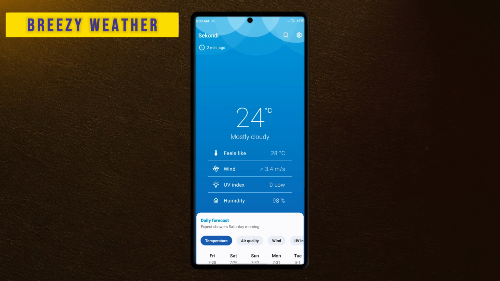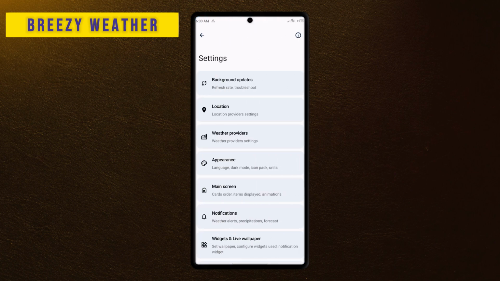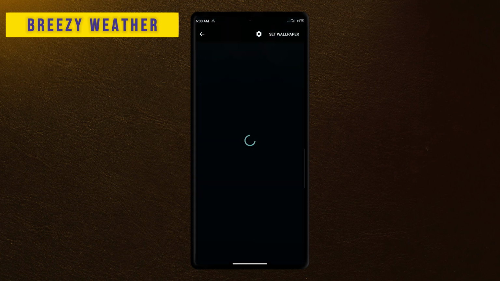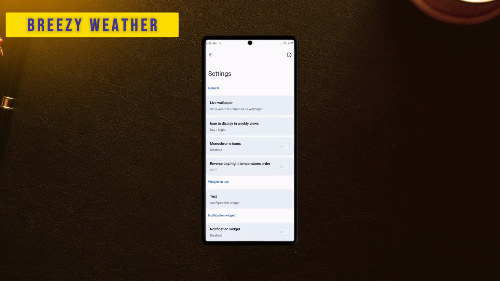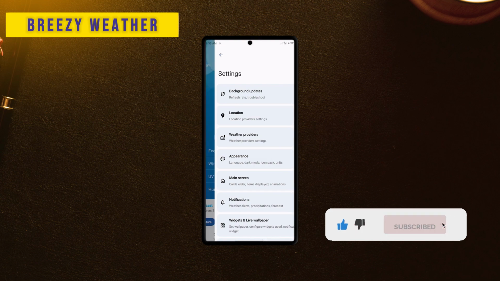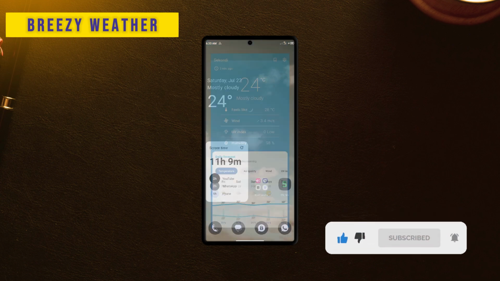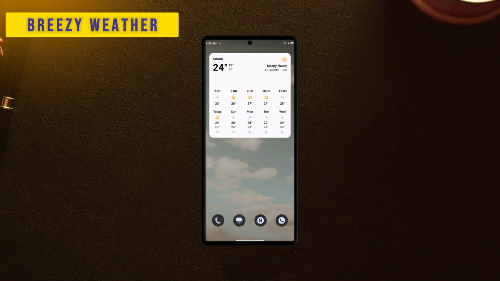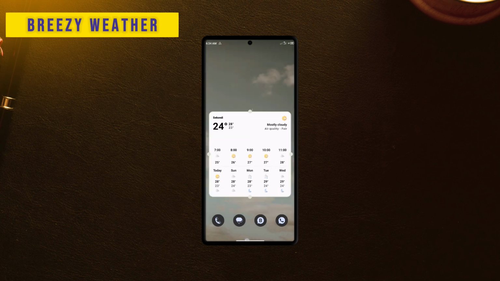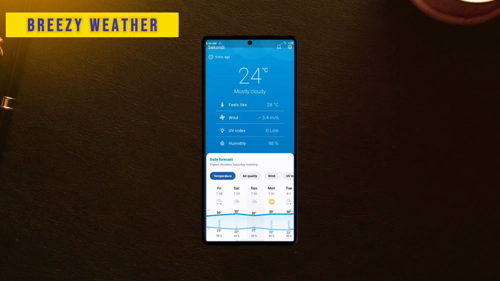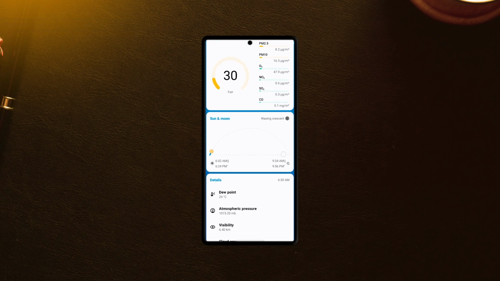You can change the look and feel to your preference. You can even set the weather animations as live wallpaper for your home screen. Mostly everything in this application is customizable. Again, the application can switch to a dark setting in the evening and a bright setting during the day. Not forgetting the weather widgets you can load onto your home screen, which are also highly customizable and very functional. Overall, this is an incredible weather application which I think you'll love using if you give it a try. It is not on the Google Play Store as well, so I'll leave the link to it in the video description.